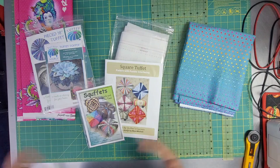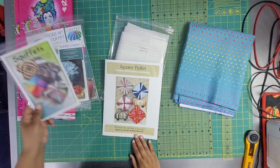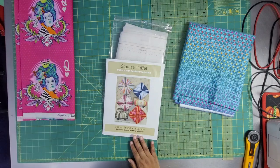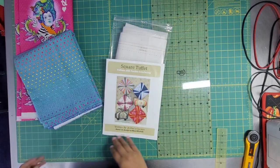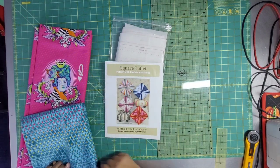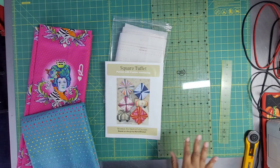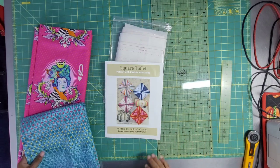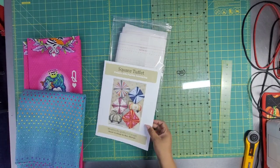So I have gathered all these patterns. There's another one somewhere. Looked at them. And I'm going to combine a lot of them together so that we get a nice, cohesive idea on how we want to do these. So I'm working with this fabric, which is my jam. I love this fabric so much. I'm actually doing a lot based off of this fabric right now. So I know what fabrics I want to use, and we're going to start with the square Tuffet first.